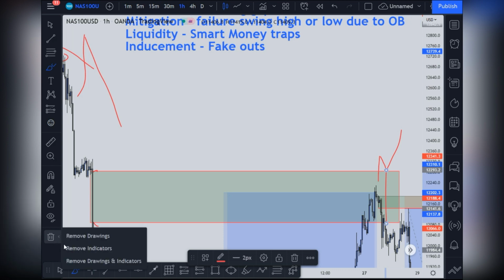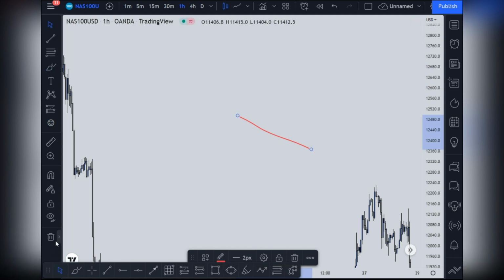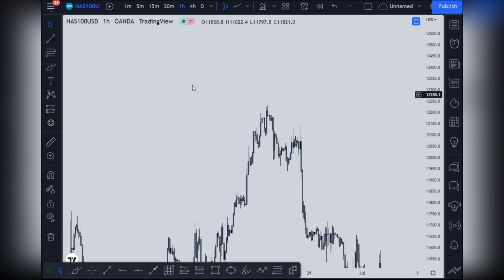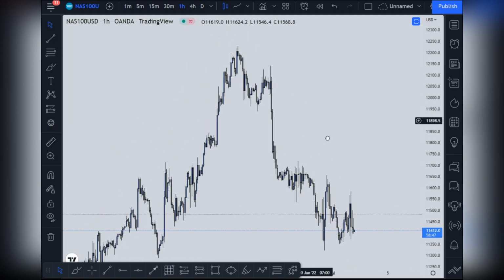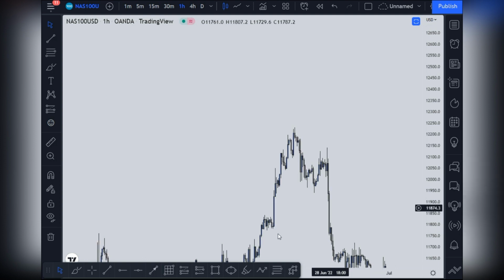So what we're gonna do right now, I'm just gonna remove all these drawings over here so that we can just take a look at some of these recent examples that happened over here on Nasdaq, right? So we're just on Nasdaq right now. We're on the H1. So remember what we said, you can set your levels on H1 and then you can refine them on the smaller time frames over here, right? So for example, here we had a turning point for Nasdaq over here just recently, as you can see this. So we are on the H1 time frame.